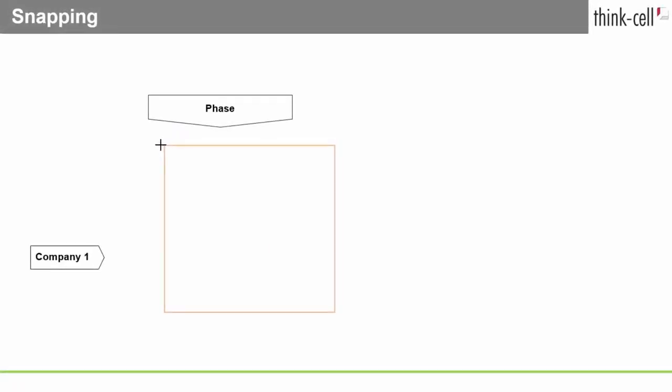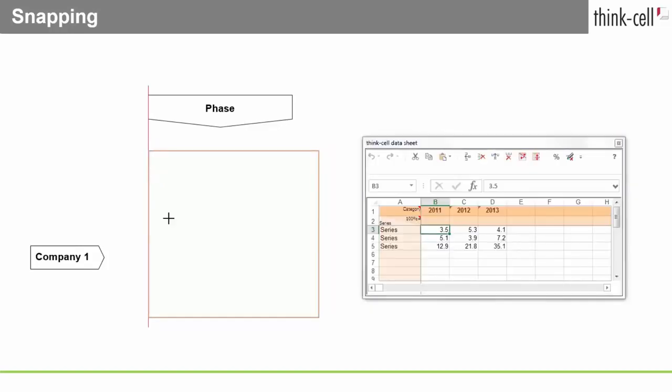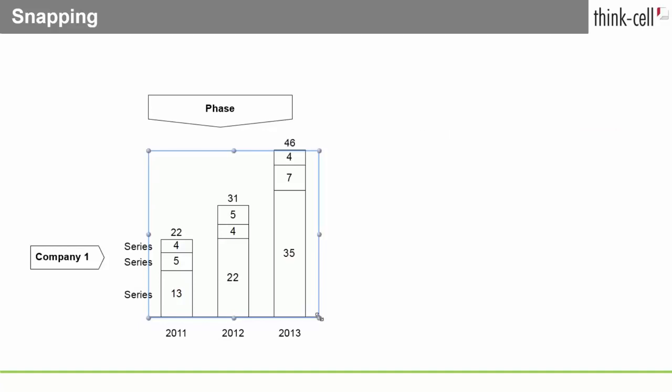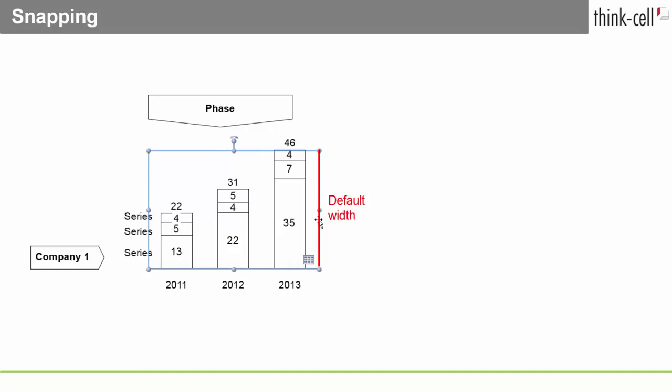When you are inserting or resizing an element, it snaps to certain locations. The snapping will help you with correct placement. With snapping, your objects can be quickly and easily aligned. When resized, some elements snap to a predefined size. In the case of a column chart, for example, the preferred width depends on the number of columns. But if you've manually changed the size of an element, you can easily change it back to the default width if you like. It will snap when you come close enough to the default. Just like in PowerPoint, you can hold down the Alt key to move the mouse freely without snapping.